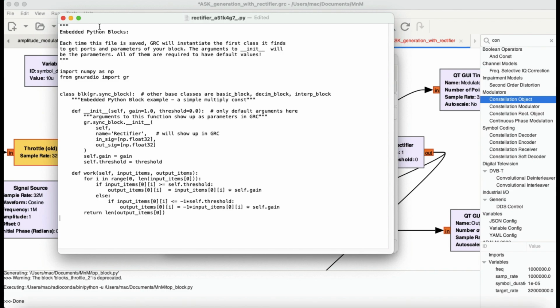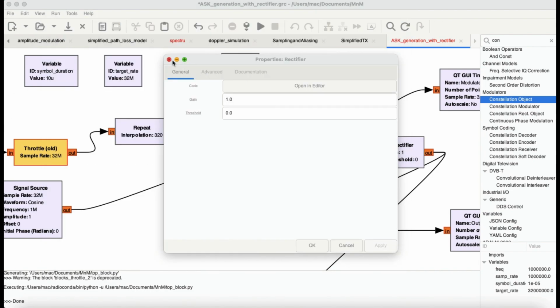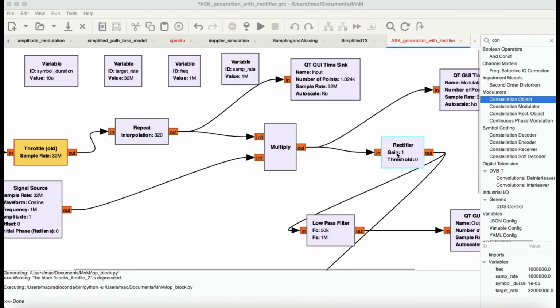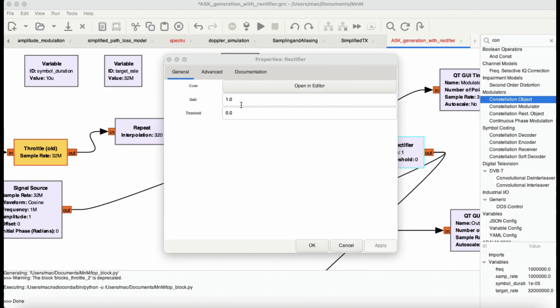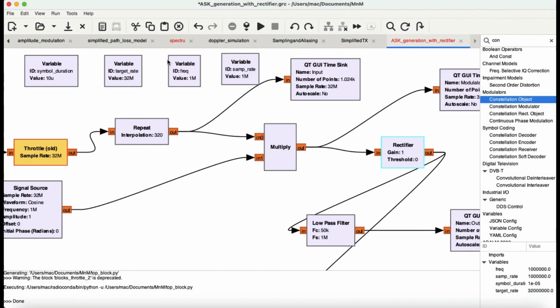If it's not, you will not get any signal. So basically, it's acting as a rectifier circuit. In the block, the gain is 1 and the threshold value is set to 0, so it's between -1 and +1 basically. That's what you're looking at.